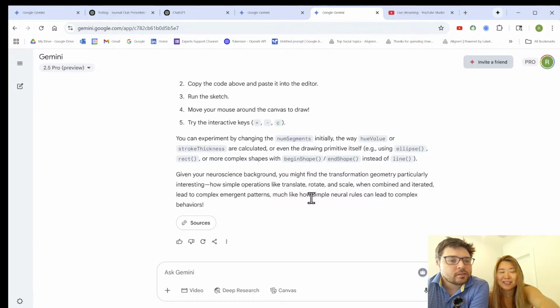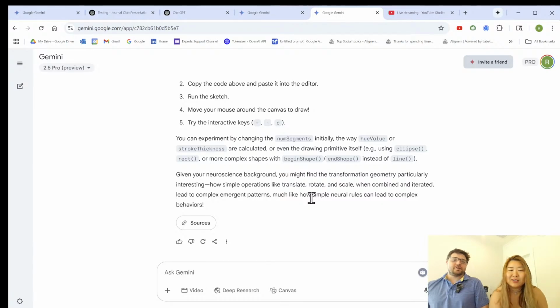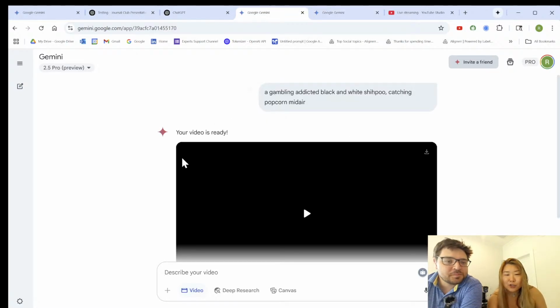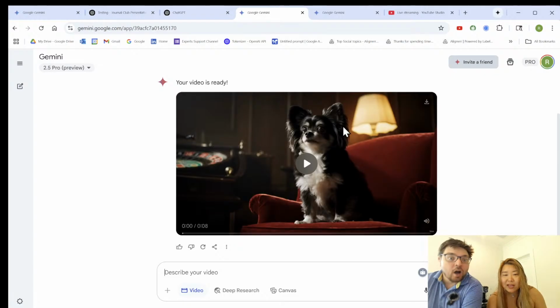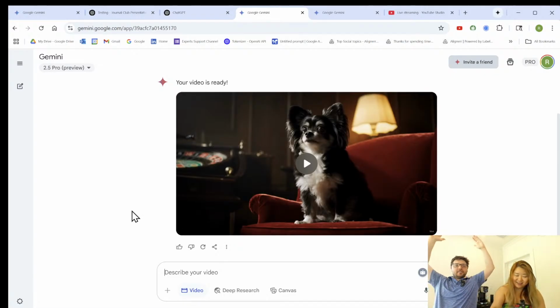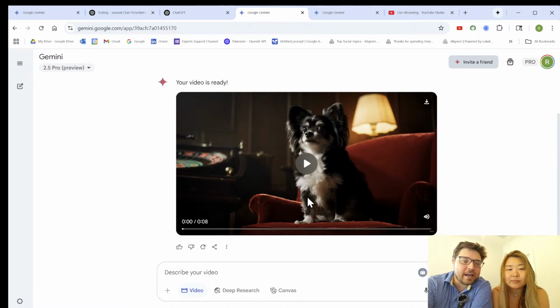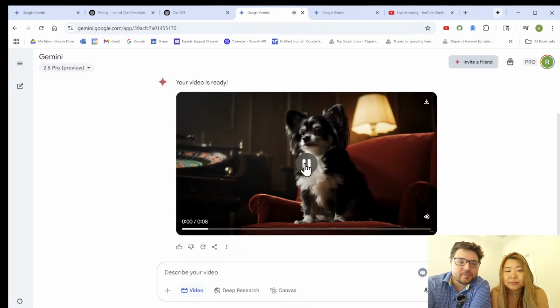Oh my God, look at this. Yeah, there it is. Given your neuroscience background, you might find geometry interesting. Oh my God, it's like you need to clear out your cache or something. Yeah, they do say that sometimes. Are they going to generate a Sheepu thing also, with your neuroscience background? Hey, this is the worst Sheepu they've ever created. Let's take a look at this. Now, I do like the background, it looks really cool. But that ain't no Sheepu. Exactly. But you can see the games. Let's look at the video.